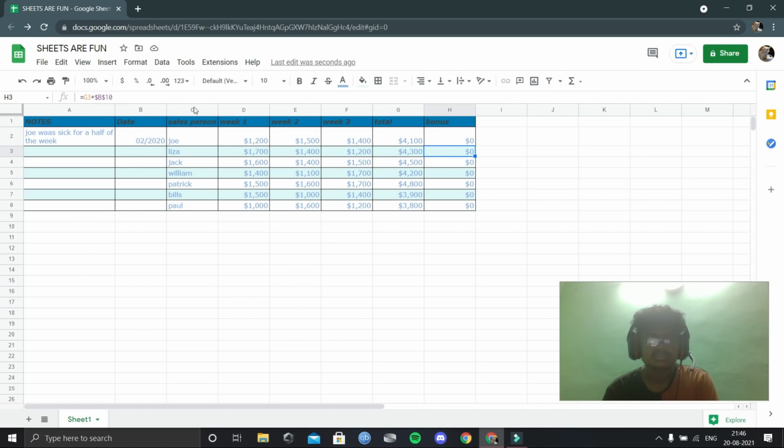Totally I get these dollars. I have given this, okay, but the bonus went zero because I had removed the bonus column. That's the thing, everything vanished.